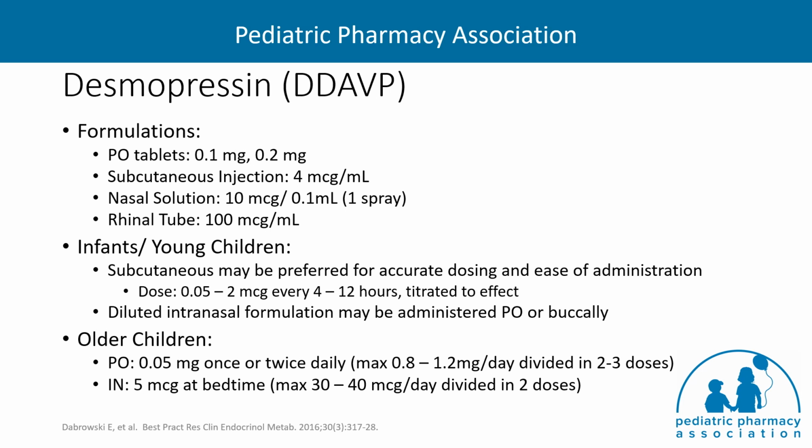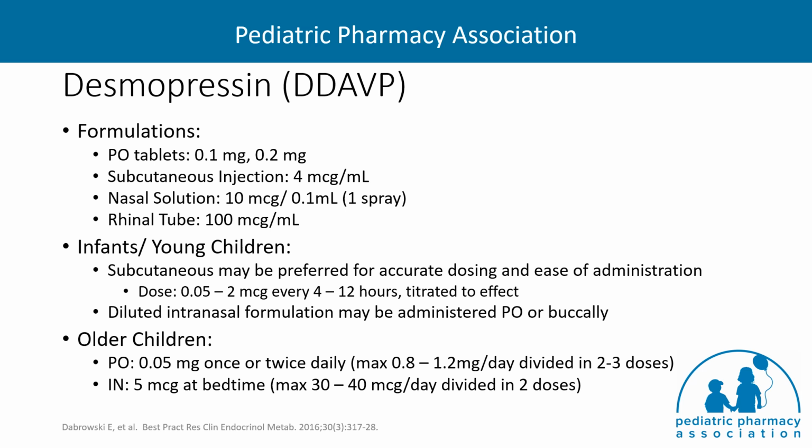Oral and intranasal DDAVP work well in children and adolescents with DI, but management in infants that are dependent on fluid for nutrition often presents a challenge. In patients that are less than 2 months of age, the minimum solute concentration of urine is 50 milliosmoles per liter and the maximum is 700, increasing to 1400 after 2 months of age.